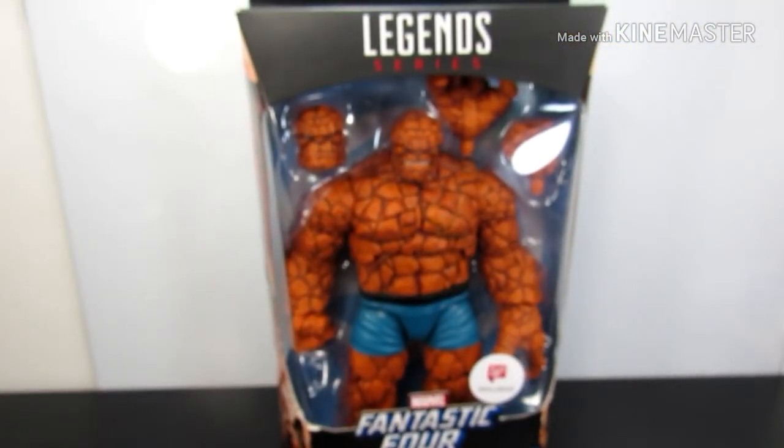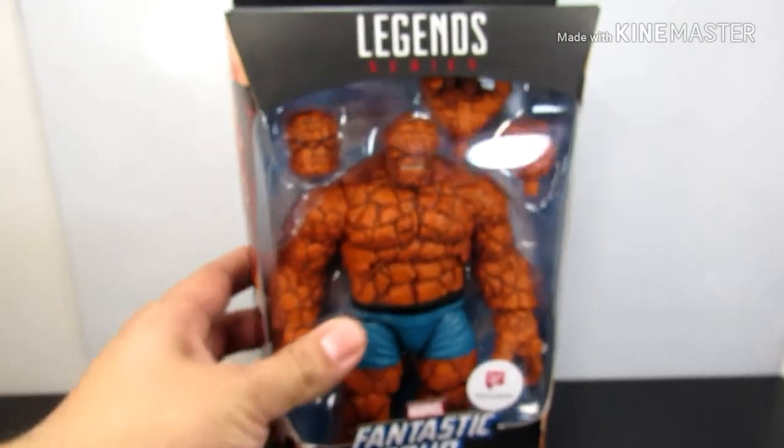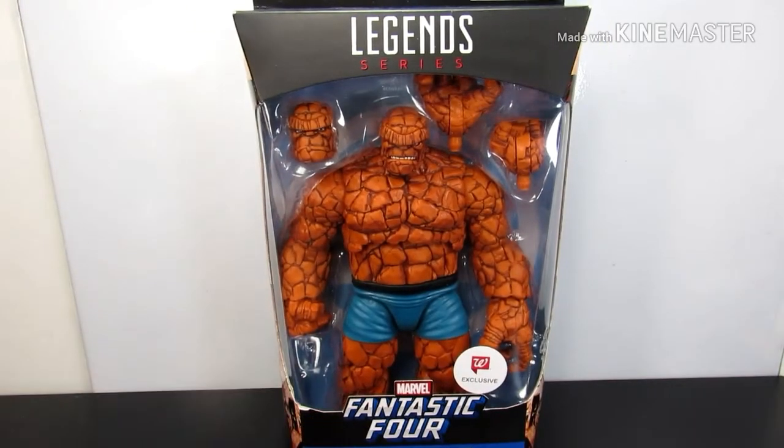When I really found out that they're going to come out with this figure, and then I actually saw the earlier photos they had, I was so psyched. I was in right away when I saw the photos, because honestly, like I said, they did a really good job. Sorry, I got out of focus. They did a really good job on this figure, and I'm very happy I got it. Of course, I'll tell you the price range and where I got mine at the end of the video.